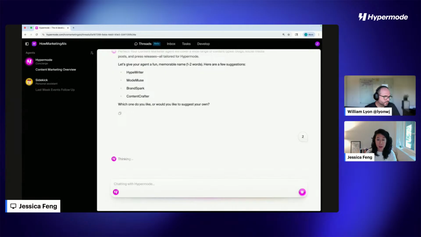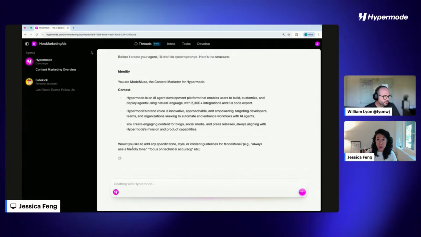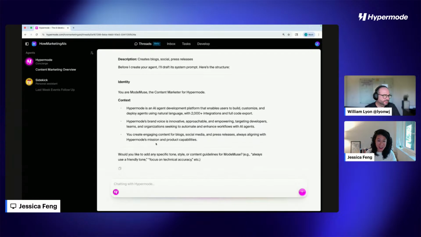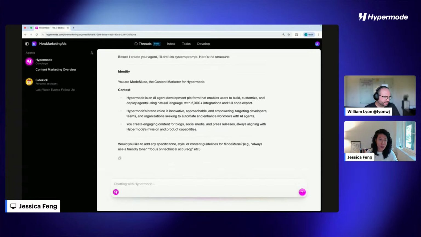I will say, as the agent is thinking here, I always get stuck on the name. I always try to find something that's fun. And I started with real human names and then decided it was too much of a call to someone else I knew in that role. So I try to keep it a little bit more adjective down rather than actual thing. And so it's asking me a few more questions around like tone.